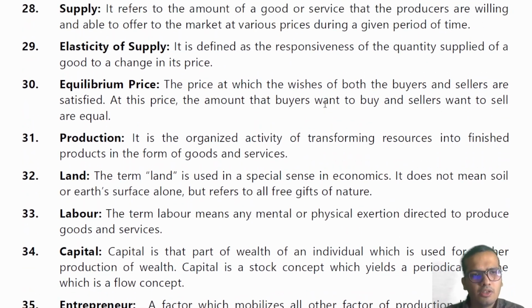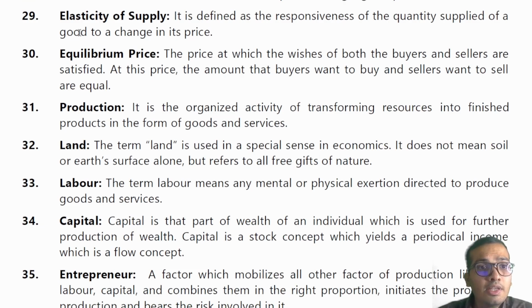Then comes 28th one, supply. So it refers to the amount of a good or service that the producers are willing and able to offer to the market at various prices during a given period of time. Then comes elasticity of supply. So it is defined as the responsiveness of the quantity supplied of a good to a change in its price.